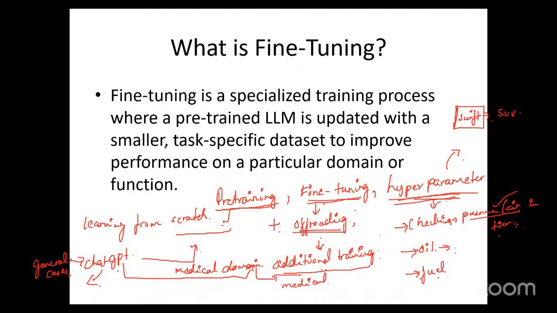What does hyperparameter tuning mean here? Basically, you will have a few parameters that you can set over there. You have epochs, correct? You have batch size. There are multiple parameters. Based on these parameters, it is determined how well your model has learned about the data. So if you tune these hyperparameters, it will train on your data accordingly. Okay, so this is the basic difference between pre-training, fine-tuning, and hyperparameters.